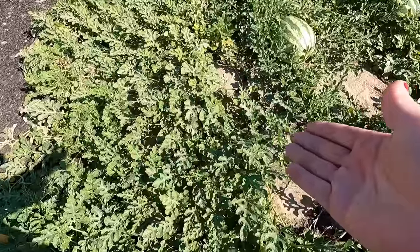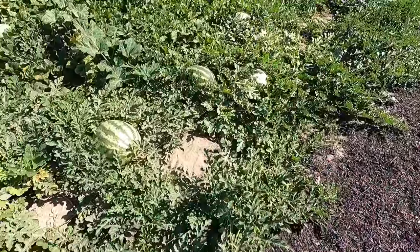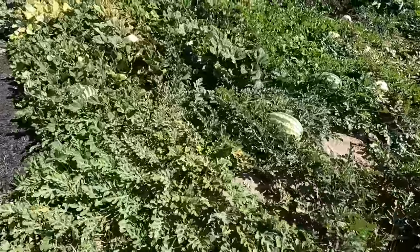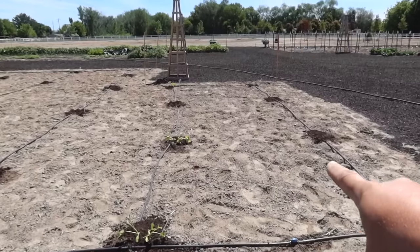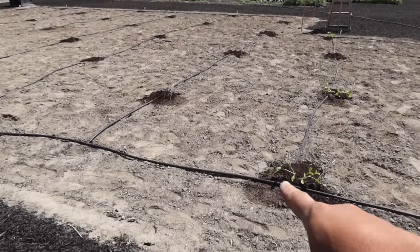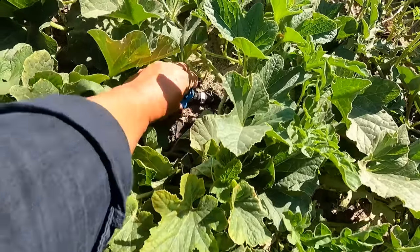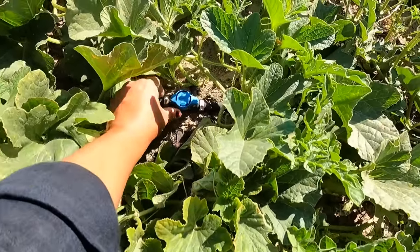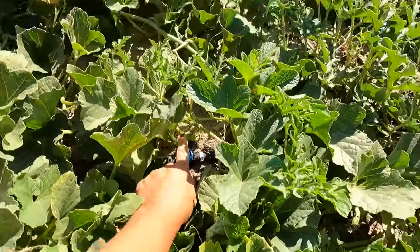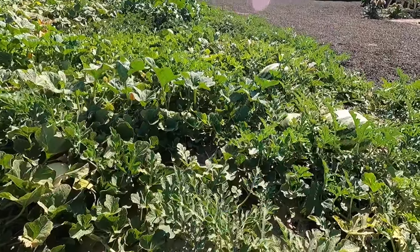The vines still look fine — no sign of wilt after 19 days without water. What I did, as I showed in earlier videos, is water the whole thing with a grid system of half-inch black poly tubing with emitters wherever I planted the vines. I put in a valve between the last couple of rows so I can cut all the water to the back row off — which is where I have my watermelon.